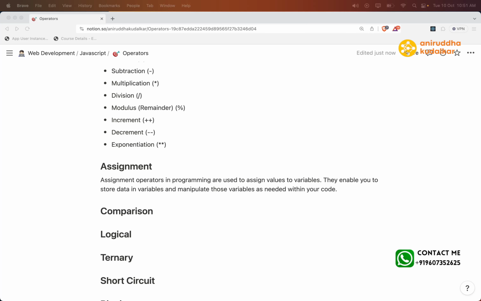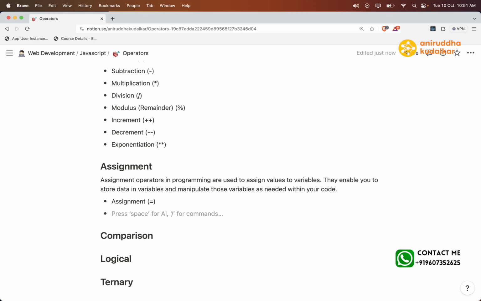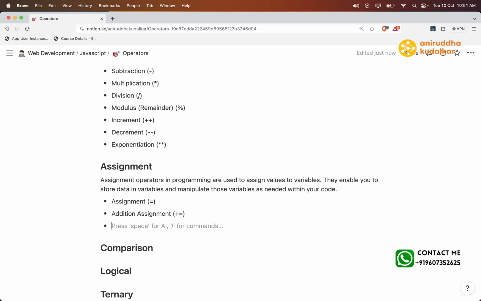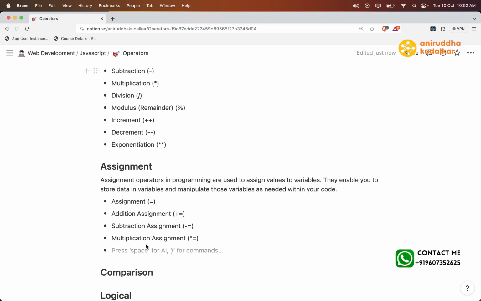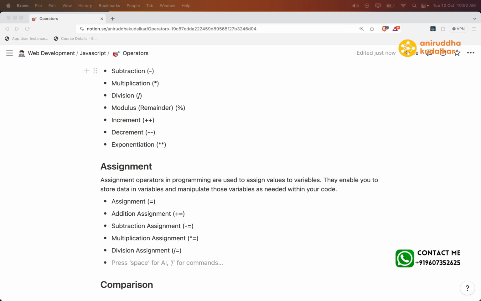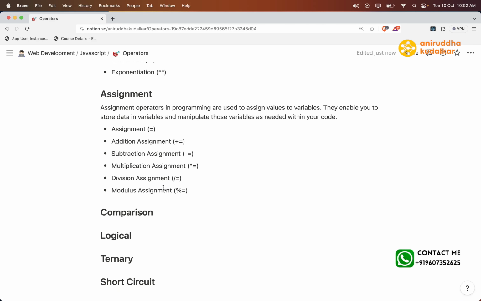Arithmetic operators, assignment operators: the assignment operator itself is equals to, then addition assignment, subtraction assignment, multiplication assignment, division assignment, and modulus assignment.